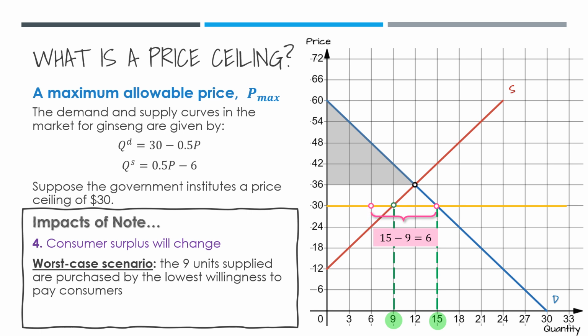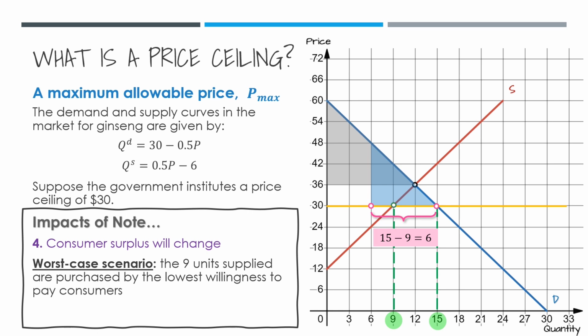Once we understand this, we can actually fill in the consumer surplus triangle. So the consumer surplus is going to be the shaded area below demand and above price. That language should sound really familiar, with the addition that it is between 6 and 15 units. So it's a triangle, but it's not the triangle snugged up against the price axis. Instead, we've slid the consumer surplus triangle down until it's touching the price ceiling line.